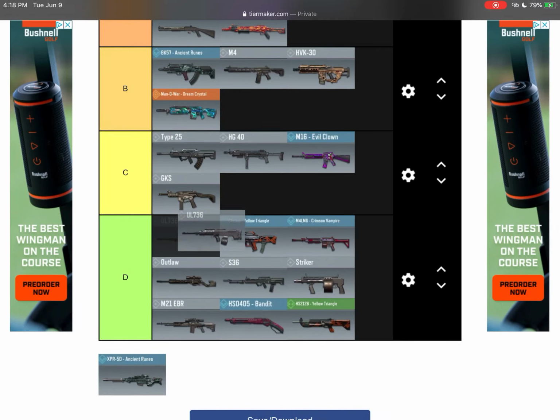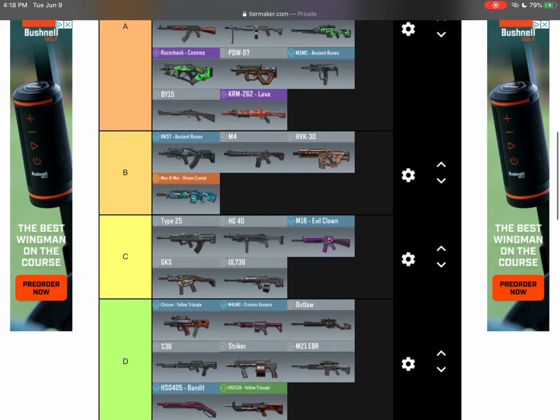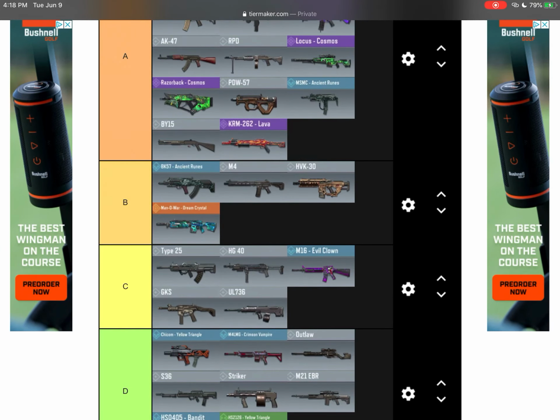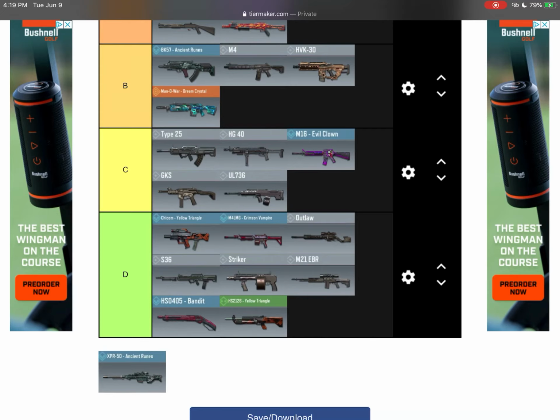We're almost done here. 2 more guns left. We have the UL-736, and I have it at the bottom of C tier. Very bad gun. No reason to use it. The RPD is just the best LMG in the game. If you're gonna hold a corner and camp, however you want to call it, on maybe a hard point or domination, you really want to use an RPD. You don't want to use this gun at all.